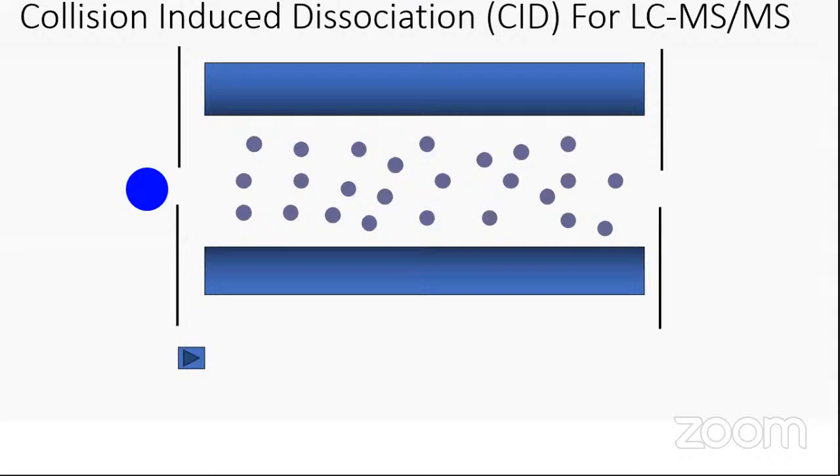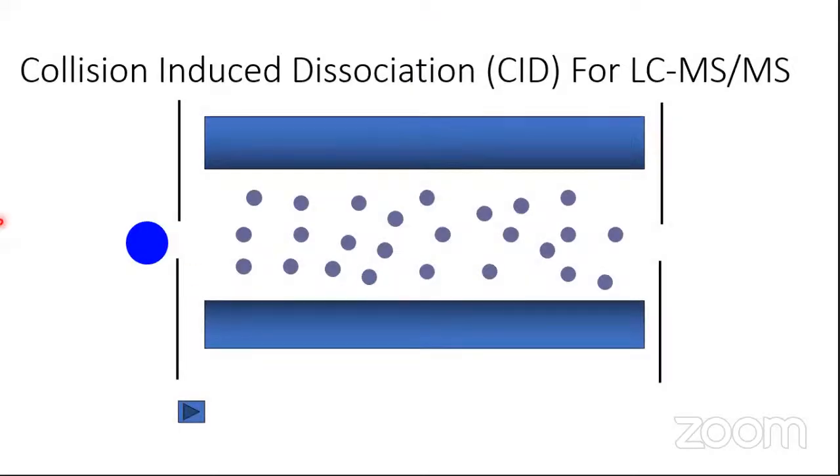Okay. So we have to use something called collision-induced dissociation for LC-MSMS. So what we do, we have a quadrupole which is used between the two quadrupoles. So there is one quadrupole here. This is a quadrupole which is used as a collision-induced dissociation cell. And then I have another quadrupole here. Okay. So whatever ion I have selected for fragmentation, say salbutamol, which comes here, I give a collision energy to it. Okay, that means I make it vibrate in this area vigorously. So it vibrates here very vigorously.